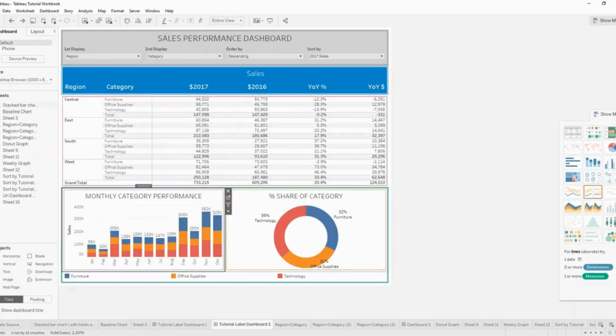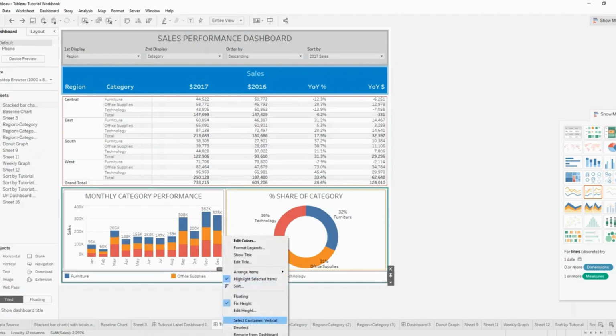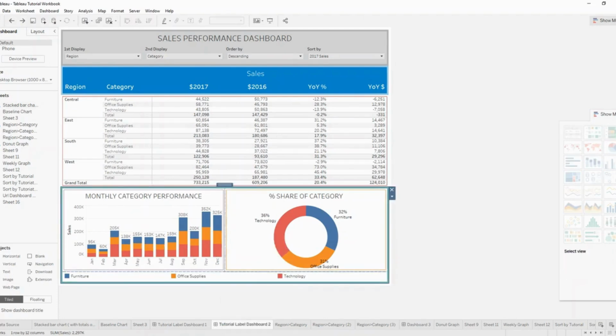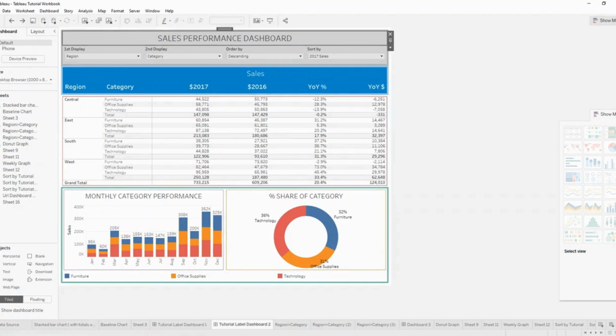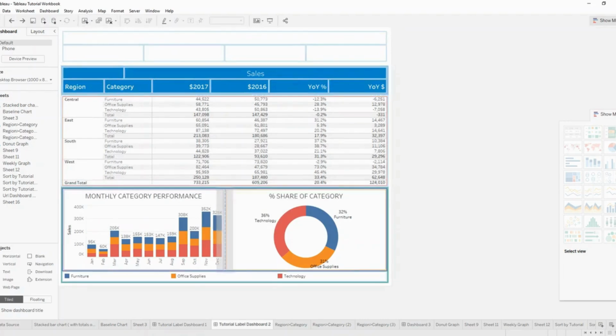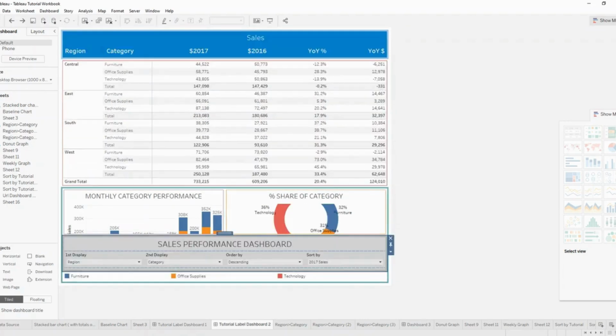So now below the horizontal container, if we click on it, this is a vertical container. So you can drag a horizontal container into a vertical container. And just to show you this, I can, for example, create a container which is a container with containers as the outer loop, and I can drag this in here and just pop it below here.